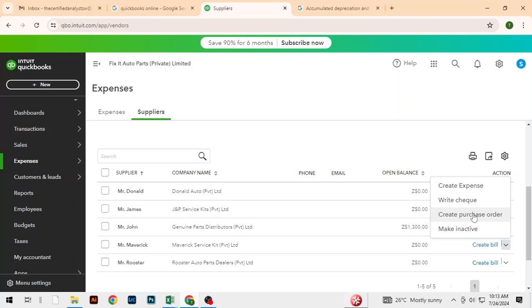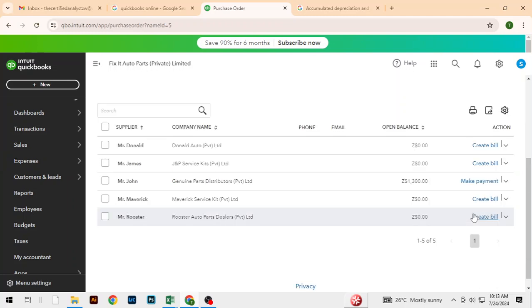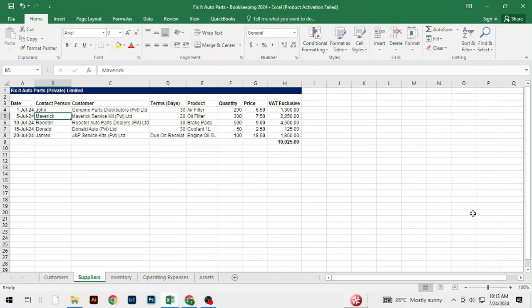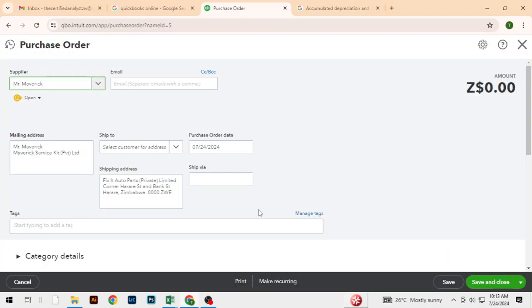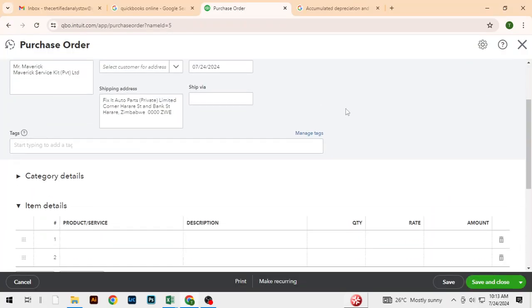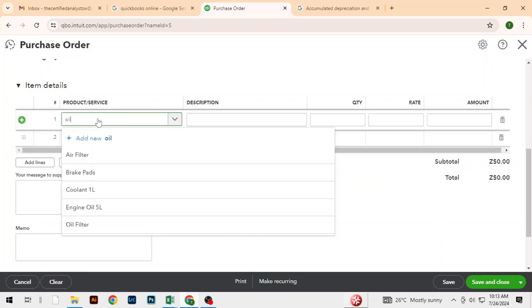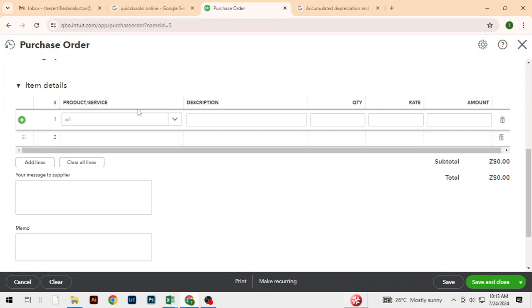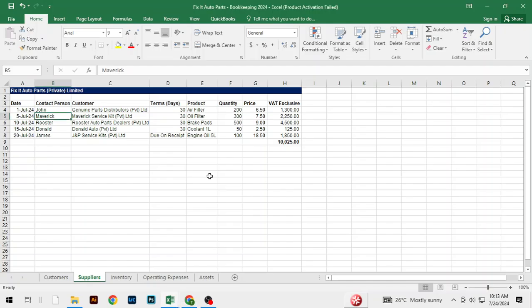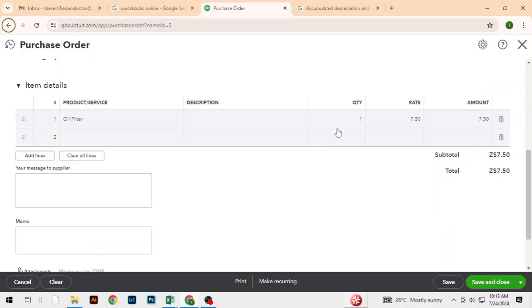We are also going to create a purchase order. We're going to create a purchase order for oil filters, 300 oil filters for different makes of vehicles, right? So we are saying oil filter. Oil filter, we want how many?